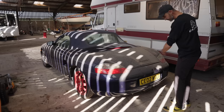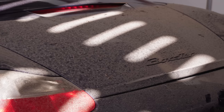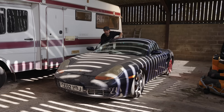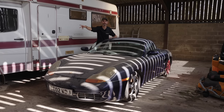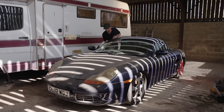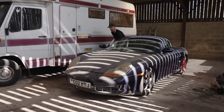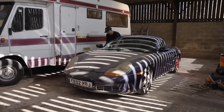This is wonderful. That's basically barn find dust. That's barn find Boxster. It's a barn. That's not a lie. So before I proceed any further with a bargain Boxster, I don't want to start it up and shut it off doing a short journey. I want to have a better look at it. So I'm going to push it round there. The reason why I don't want to start it and stop it quickly is because I know it has an intermittent fault, which Oakley's talked about, and I knew it when I was buying the car.